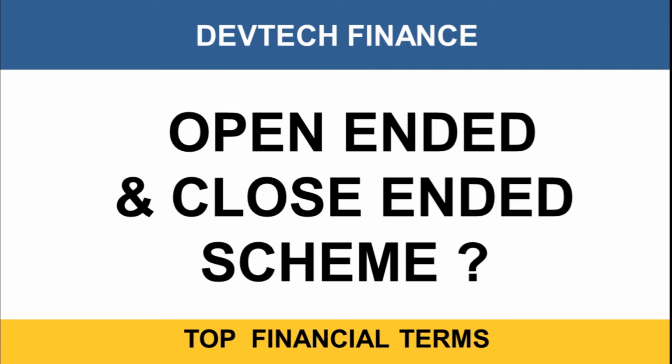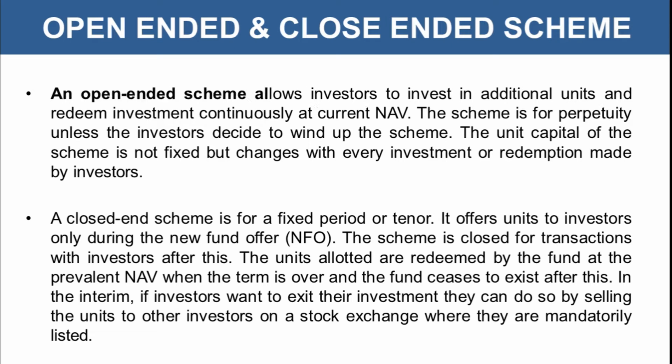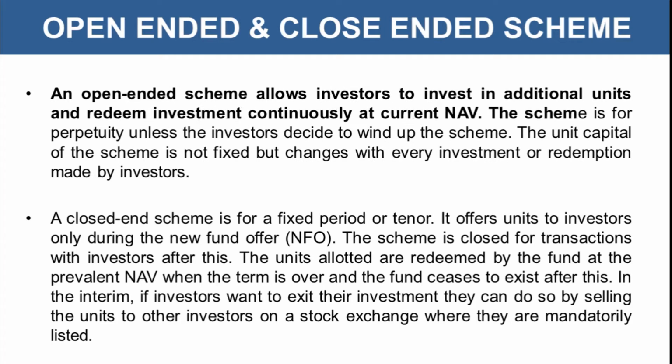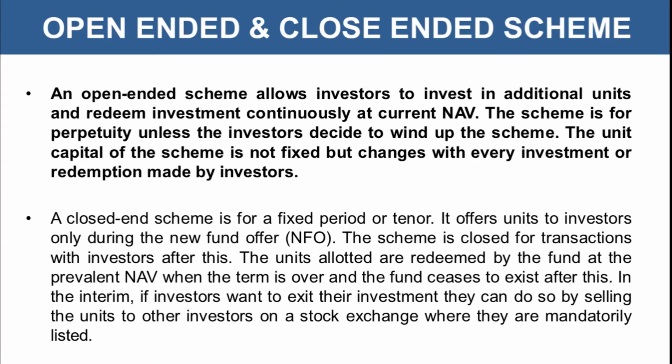In this video, we will be learning about open-ended and close-ended schemes. Open-ended and close-ended is how we classify mutual fund schemes on the basis of investors' flexibility in that particular investment scheme. An open-ended scheme allows investors to invest in additional units and redeem investment continuously at current NAV. The scheme is for perpetuity unless the investors decide to wind up the scheme. The unit capital of the scheme is not fixed but changes with every investment or redemption made by the investors.